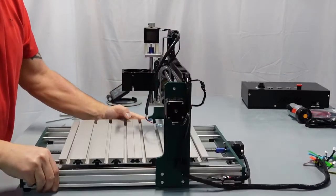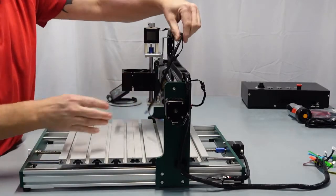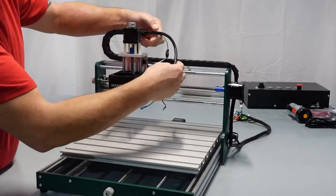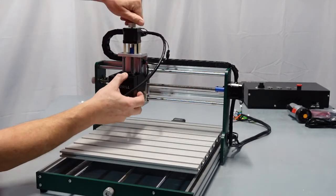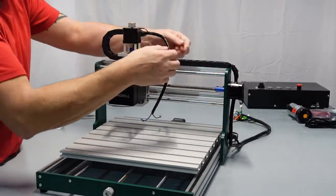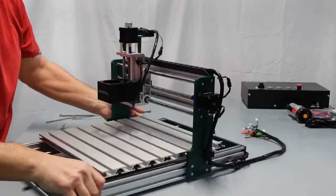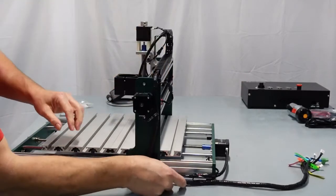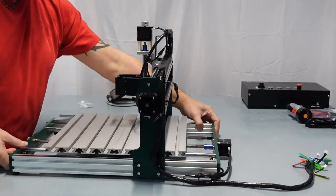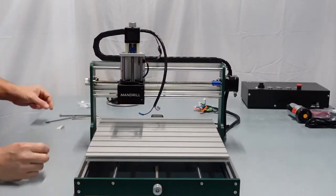And again, I like to just double check all of my wiring. Does it look good? Does it not look good? Is it twisted up? Do I have enough length here? Because remember, this is going to be going up and down, so this is going to be on your spindle. It looks good here. I actually could pull it back a little bit, just a little bit like I just did there. And by doing that, it gives me a little more slack here, as you can see, so it's not super tight. So, you know, kind of use your best judgment. Feel it in a little bit. Make sure everything's good. So let's go ahead and put the spindle on now.